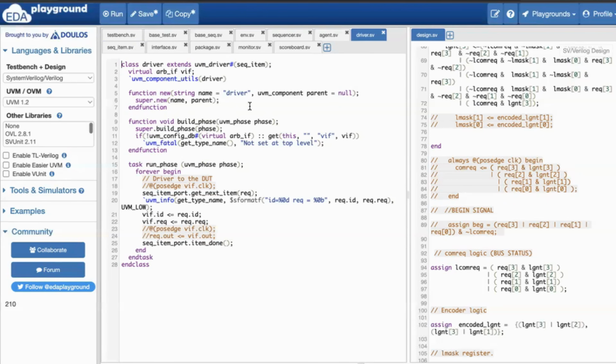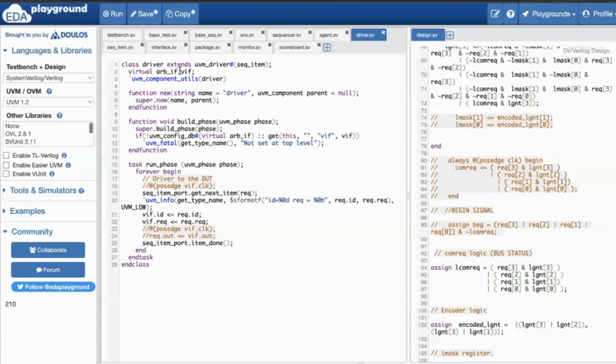So what is get next item? What is the difference between get next item and try next item? If you don't remember, just revise the concepts.